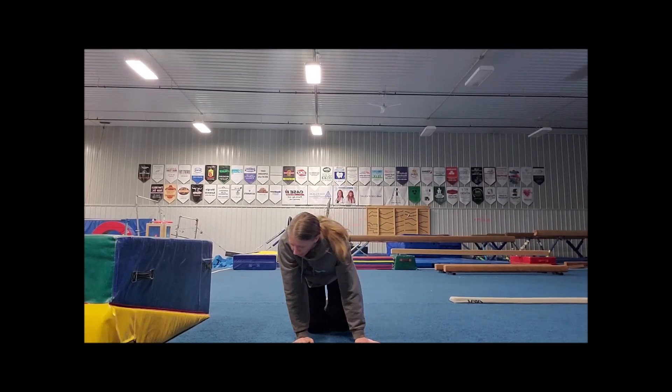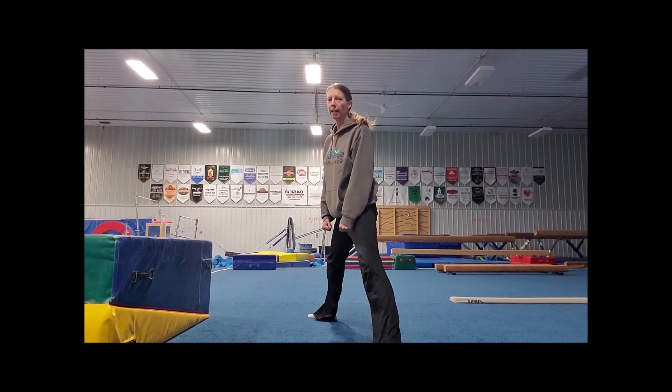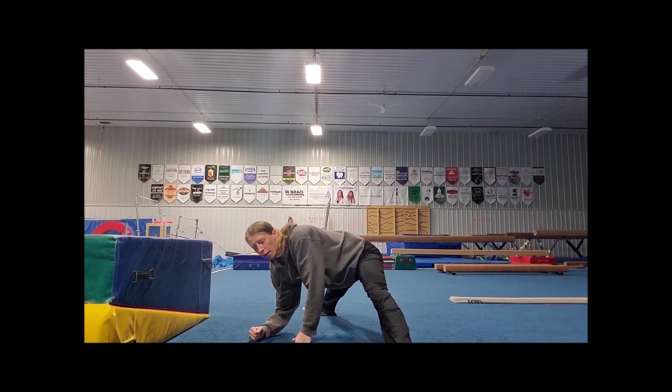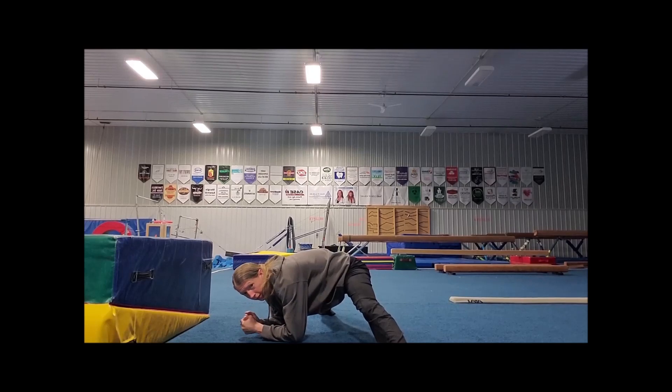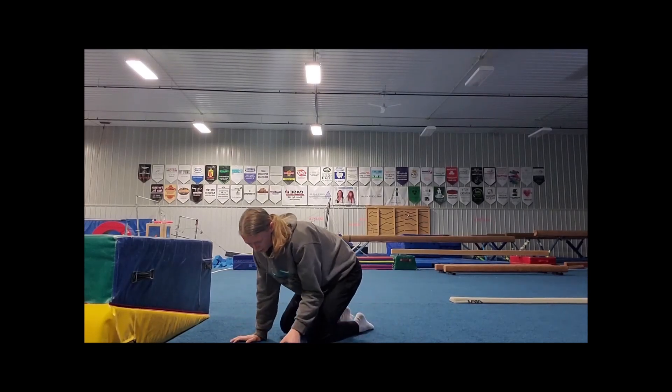Excellent job. Now we are going to center foot — legs straight out to the side. You're going to slide down until you can touch your elbows on the floor and then as far down as you can get. Hold it 30 seconds. Try to keep those legs straight and toes pointed, and try to get a straight line. Halfway there. 5 seconds — 5, 4, 3, 2, 1. And come on out. Great job.